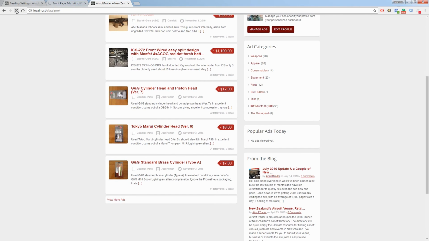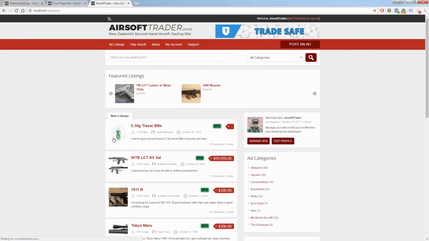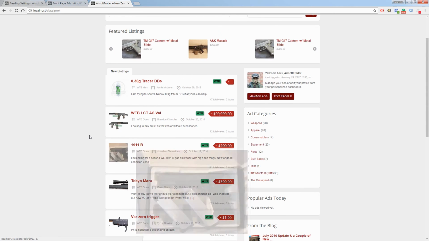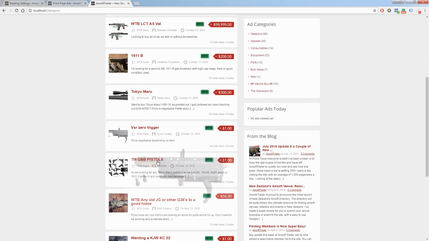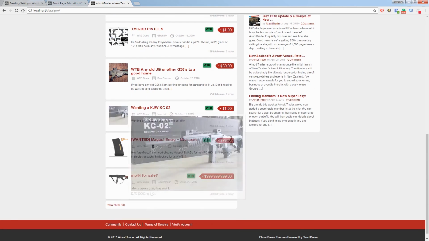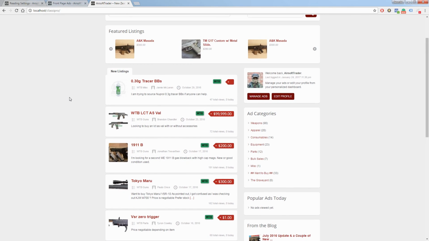And if we refresh the front page again, we can see now that we're only showing, you can see want to buy. It's only showing listings from those specific categories, and for the number of listings obviously we set. So this is again a great way if you want to give priority to specific categories in your Classipress site.